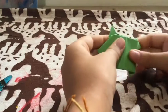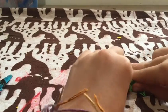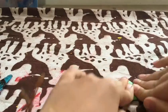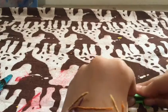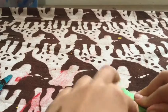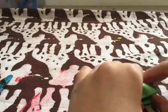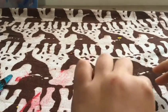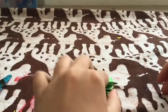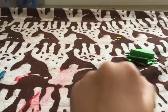You're going to make the jumping part. So you just sort of fold it so that this top part is more farther back than the bottom part. And there you go. You are finished with your origami jumping frog.